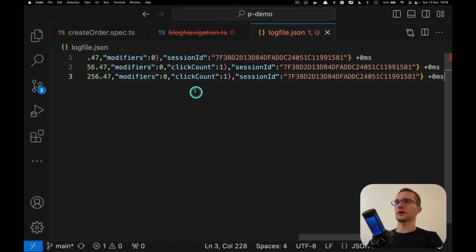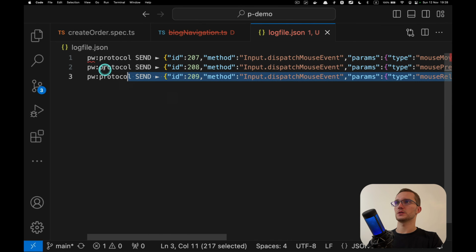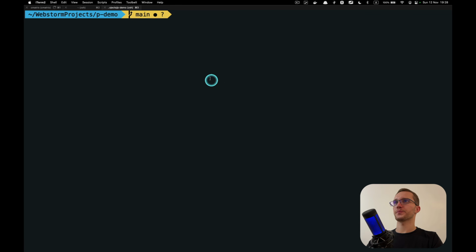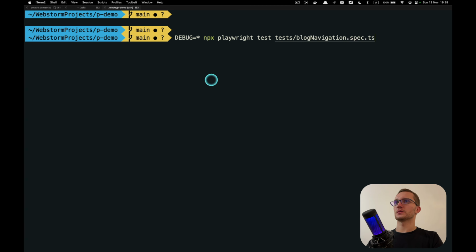And in this log file we have these logs. Let's clean it up. And how did we run the tests? Like this. And here we can add a debug file, and we'll call it logs.txt. Now let's run the test.